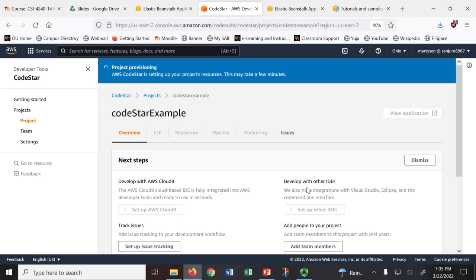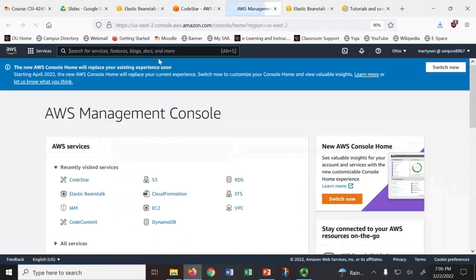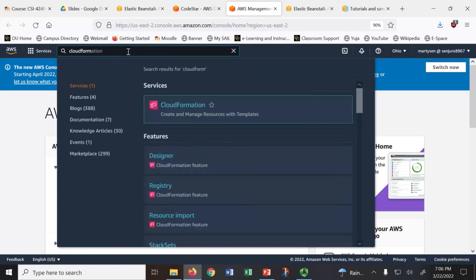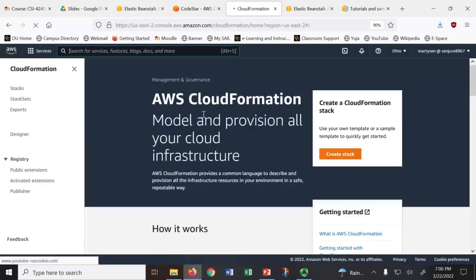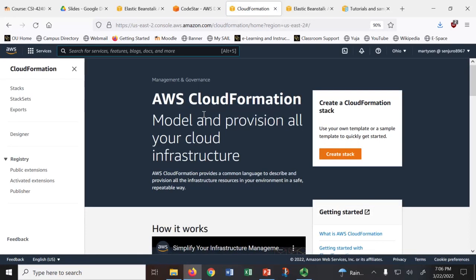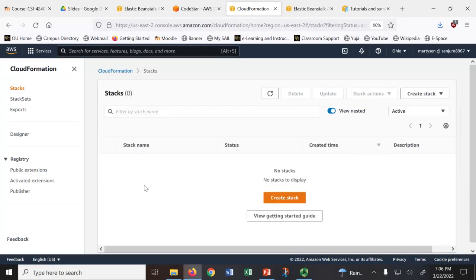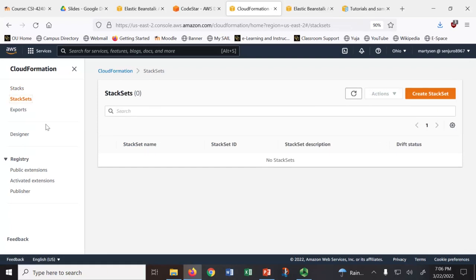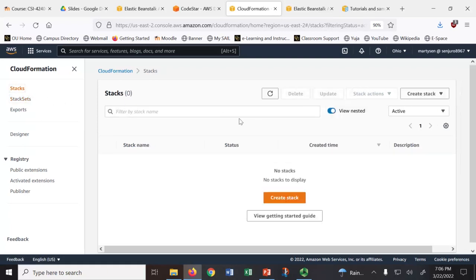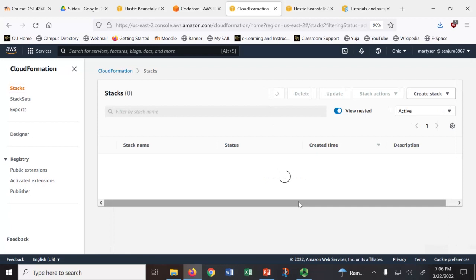All right, so this will take some time, and the way we want to monitor this is we want to open a separate console and look for CloudFormation. Because the first thing that will happen is this will be executed as a stack, right? And if you want to monitor what is happening in your stacks, then you are essentially looking for the operations or the events in CloudFormation.